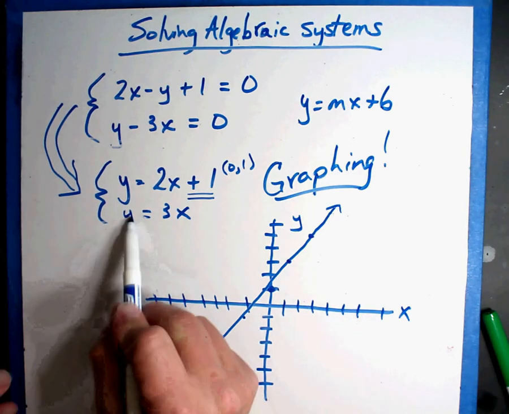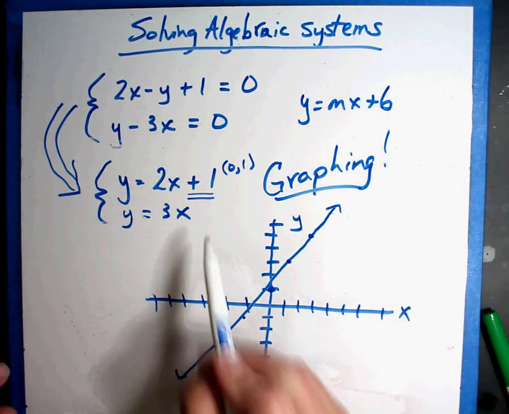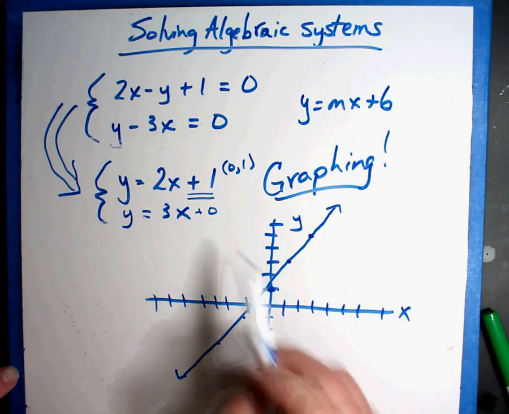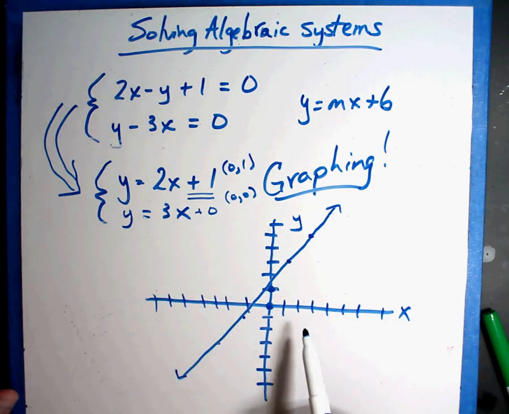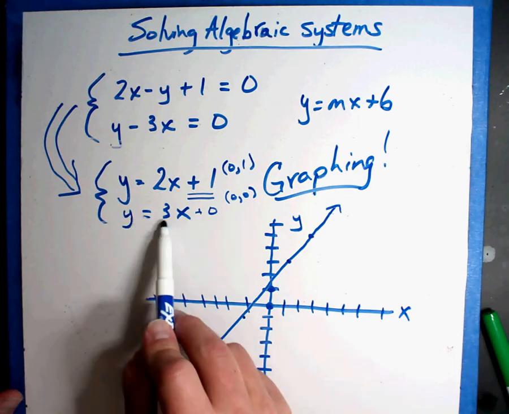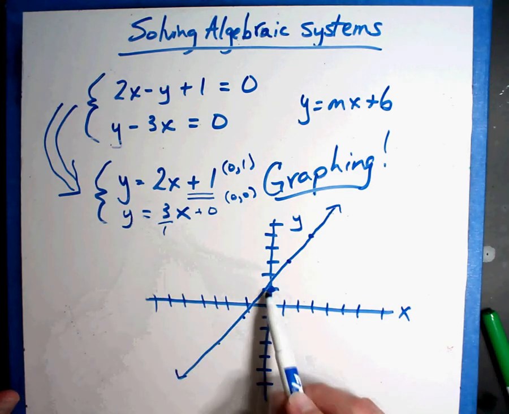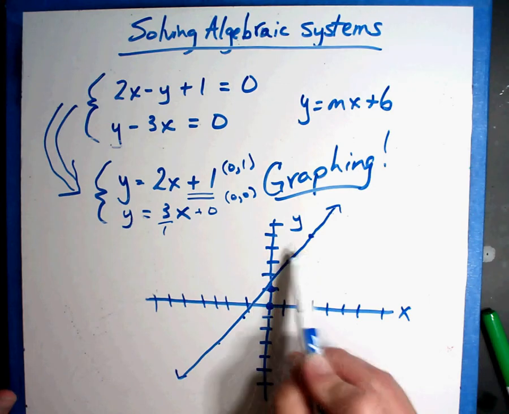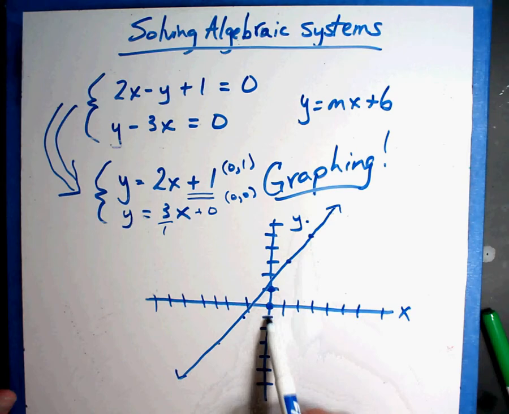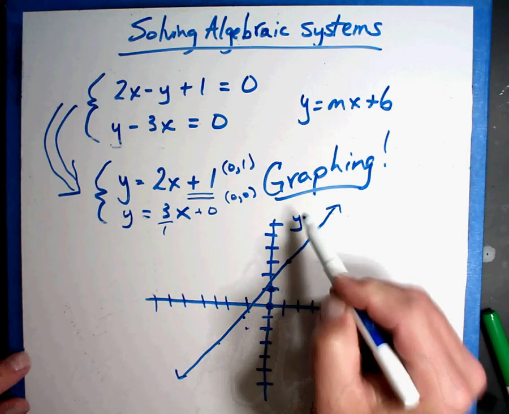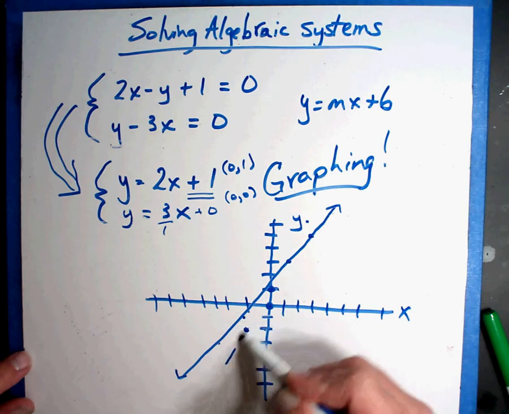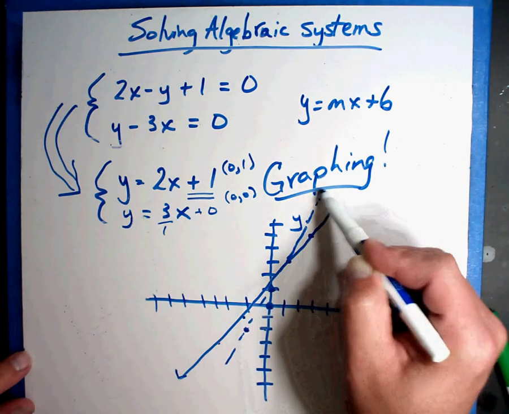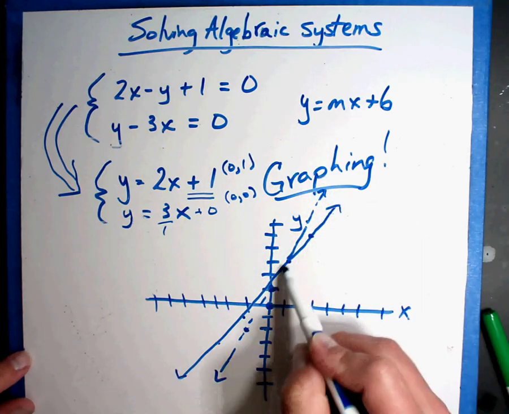So let's take and graph the second one. Y equals 3x. Well, if I want to, I can put in the plus 0, which means it's going to hit at 0, 0, which is right there. And so that line's going to hit right there. So I'm going to go slope of 3 over 1, up 3, right 1. Up 3, right 1. Down 3, left 1. And I end up getting a line. Count that again. 1, 2, 3. Yeah, I did it correct. Looks like that. And so my two lines cross each other.